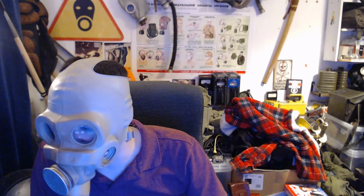But yeah, this isn't a GP5, but it's a cooler Soviet mask. There's a sizing chart for the GP5 I shared earlier, have a look at that. And then this one's got a voice rifle. If you've played Half-Life 2, you'll probably recognise this mask. Yep. And I don't have a US 10, whatever that is for.